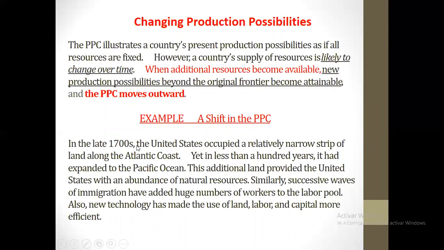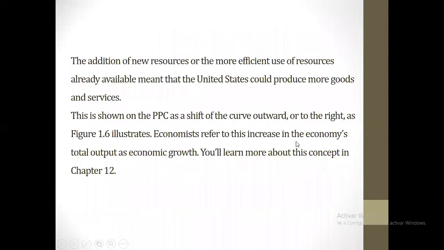Acá hay un ejemplo que habla sobre Estados Unidos en sus inicios. Estados Unidos inició en la costa atlántica y después se fueron moviendo hacia la costa pacífica, hacia Los Ángeles, California. En ese momento ellos se dieron cuenta que tenían muchos más recursos. Entonces la curva podía crecer, podía moverse. ¿Okay? A eso es lo que se refiere este ejemplo. ¿Ok? Entonces vamos a ver aquí el ejemplo.